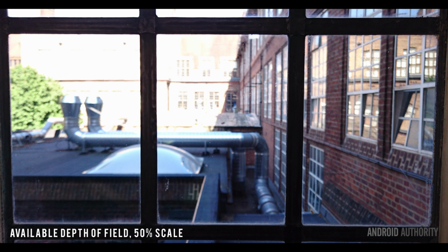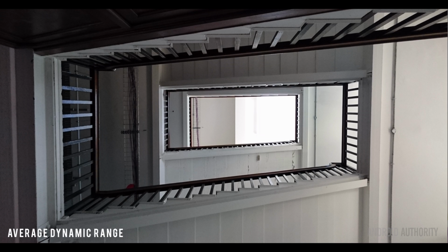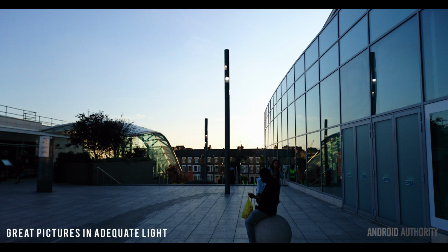Detail is there and the phone doesn't continuously hunt for focus. And to aid the shooting, you've got software-based IS called Steady Shot, which like previous phones works great. Mind you, this is at the cost of a cropped image though.